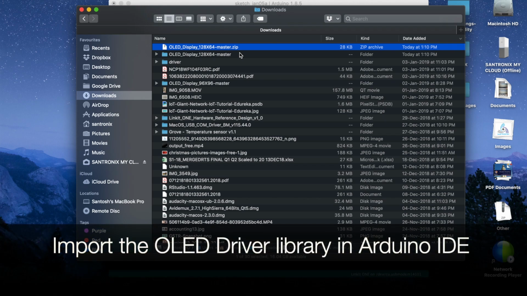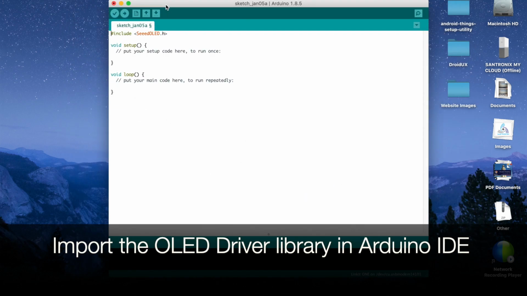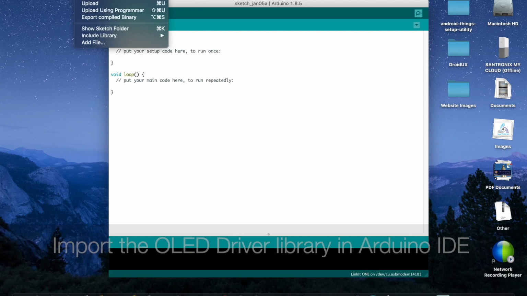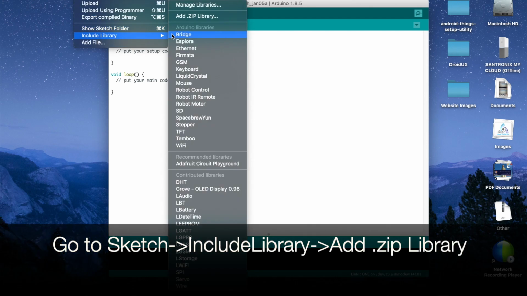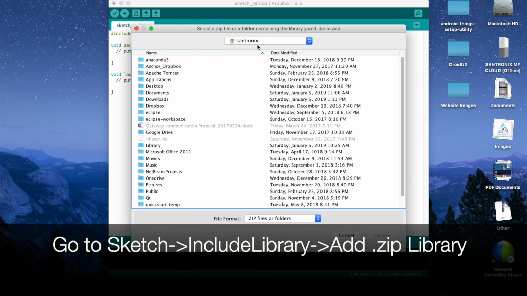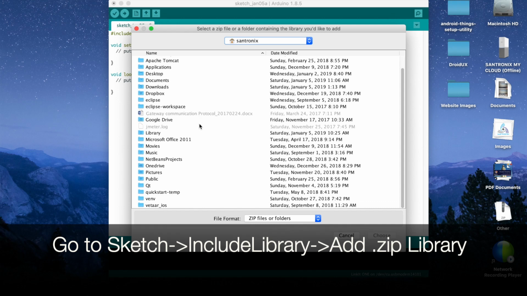Now let me show you how to import this library into your Arduino IDE and then use it in your code. To do that, just open the Arduino IDE and go to Sketch, then Include Library. Look for an option called Add .ZIP Library. Click on it, and it will open the browser.